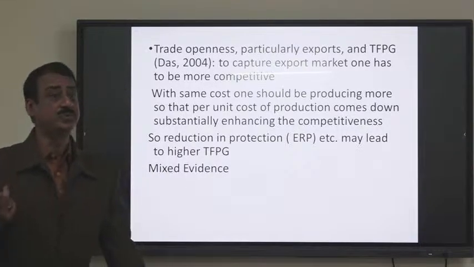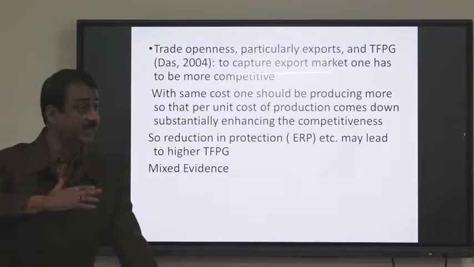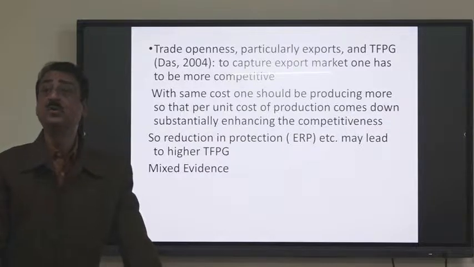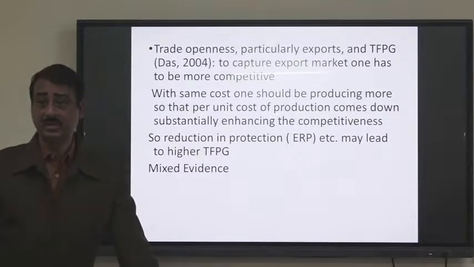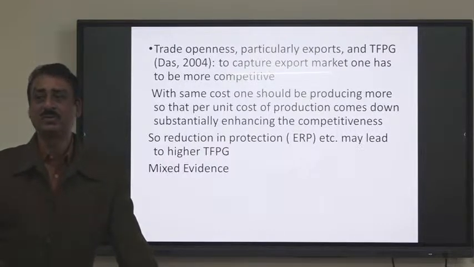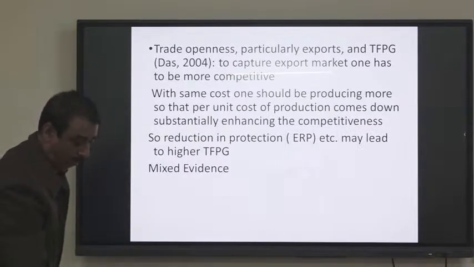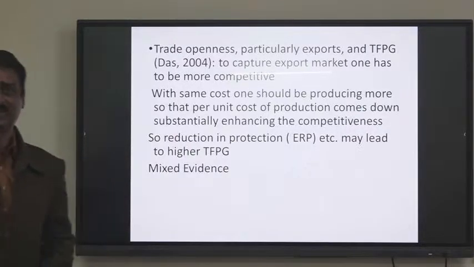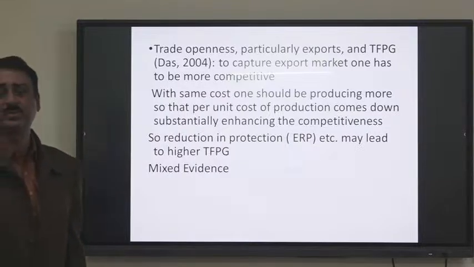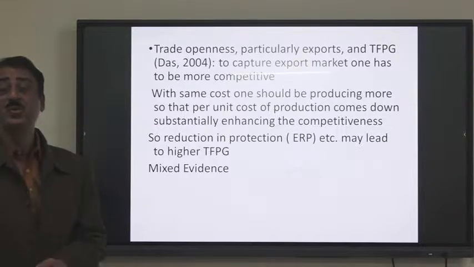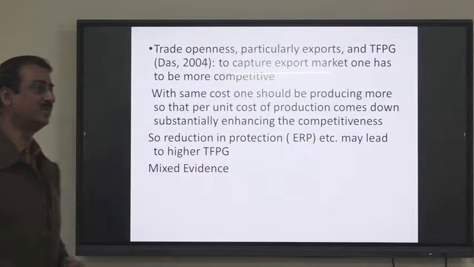Similarly, imported inputs. Recently, you must have seen in the newspaper, the government in the last budget gave a lot of benefits to companies to import raw materials and other inputs from other countries, basically to encourage them to experience total factor productivity growth. Empirically, we get to see there is mixed evidence. In certain industries, yes, trade relationship contributes to total factor productivity growth enhancement significantly. But in certain other industries, in spite of having a good trade relationship, they are not able to work on total factor productivity growth.